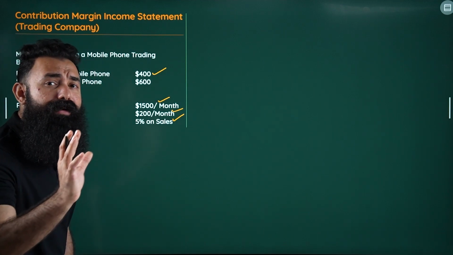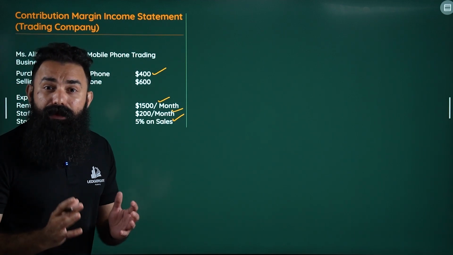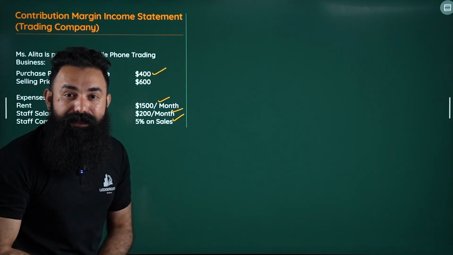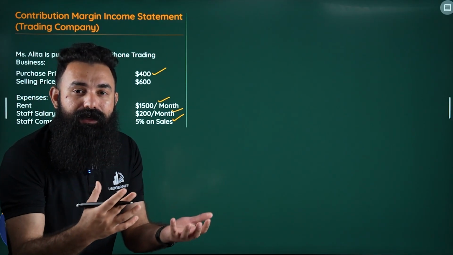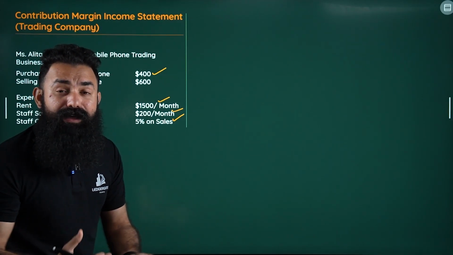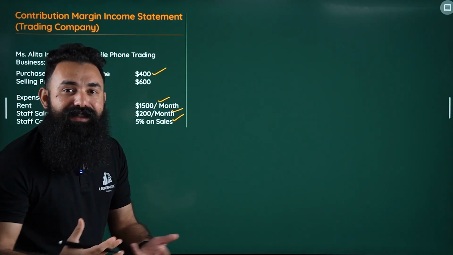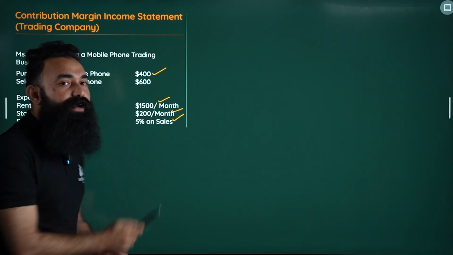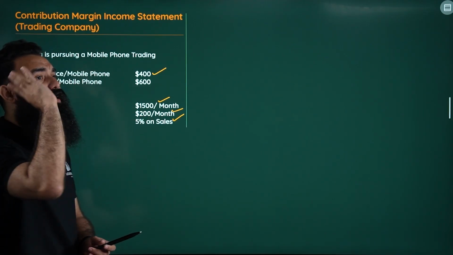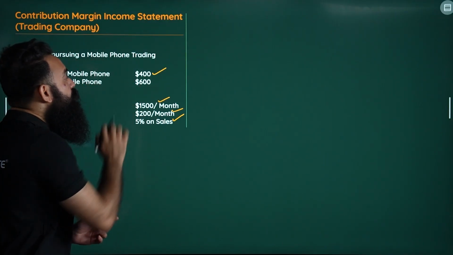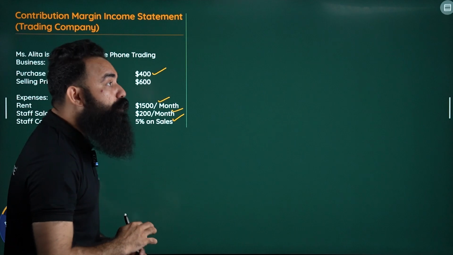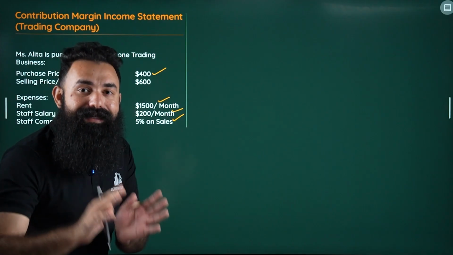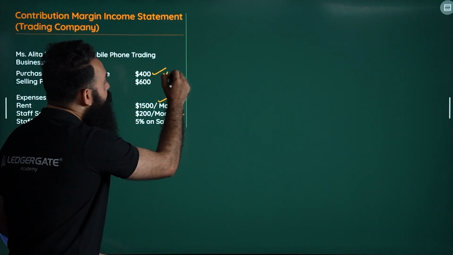As we know, what are variable costs? Variable costs are costs which change proportionately to the activity. That means when the purchase changes, the cost also changes. Otherwise, if our sales change, the cost also changes proportionately. For example, if you are purchasing one unit of mobile phone, we have to pay $400. What about the cost if you purchase two? That would be 2 into $400, that would be $800. The cost changes proportionately. Then it is a variable cost.